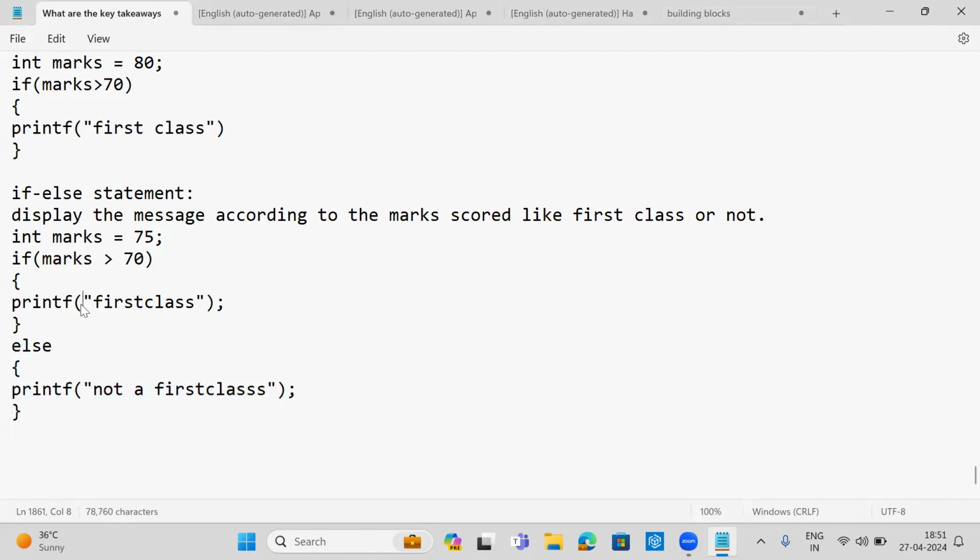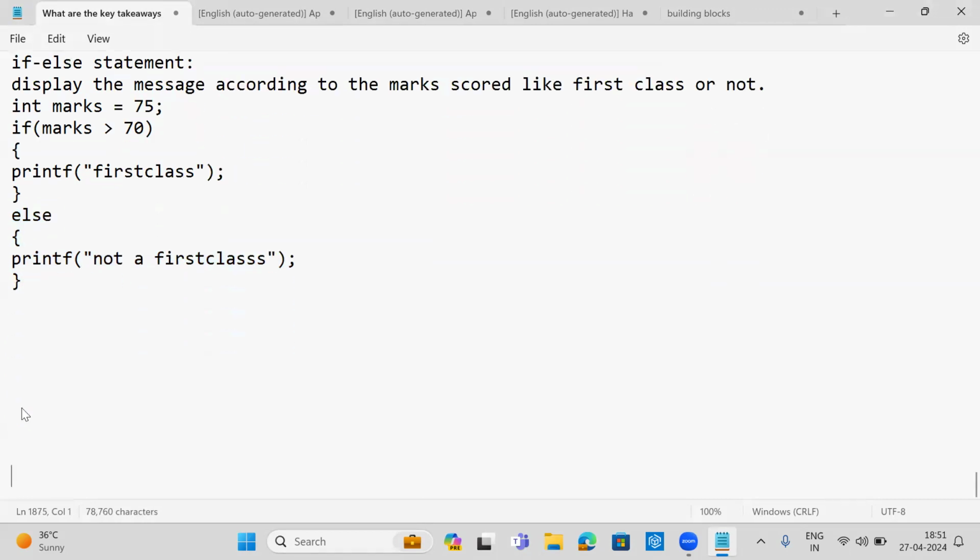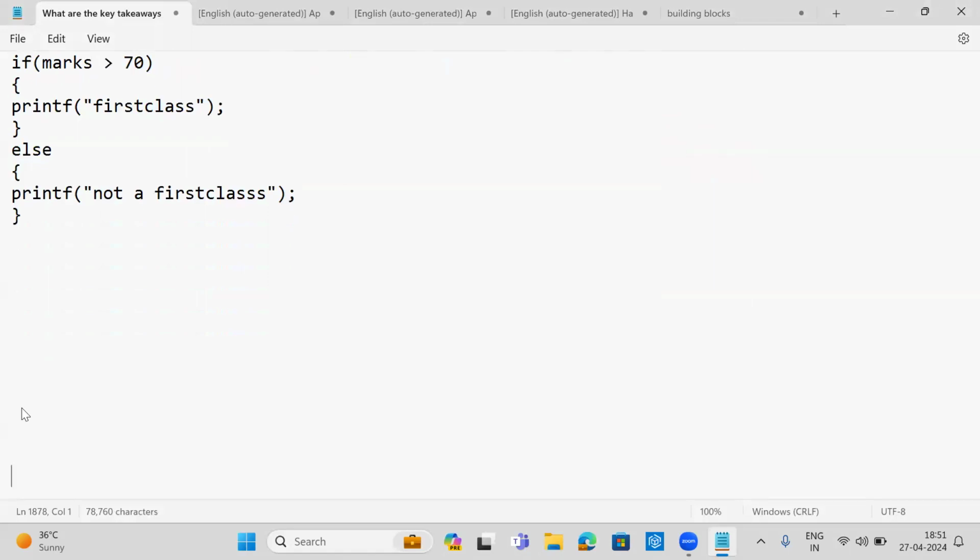If all the conditions fail, the else is automatically executed. We don't have to have a condition for this else part. If you write any condition for this, the program will fail. So always remember, don't write any condition for the else statement.